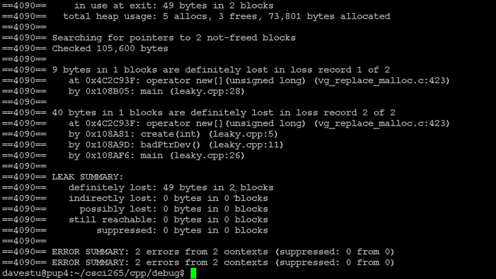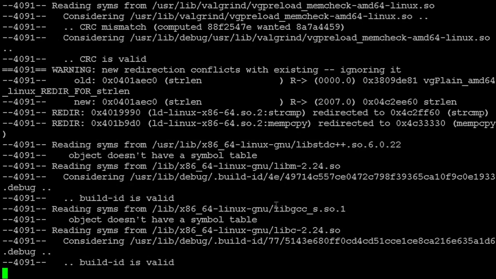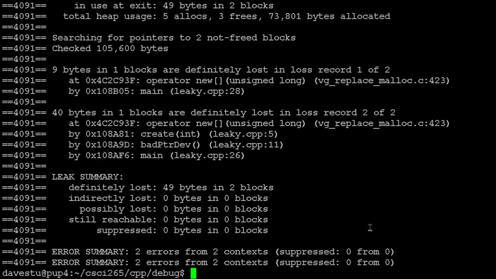So we get this big blob of information where it gives us huge, massive information about what's taking place. So let's try that with just leak check equals yes, and you'll see we get a little bit less going on there. Actually, that didn't look like that much less. However, okay, let's go through and we'll pipe this through less so we can actually look at this stuff as it's coming out.